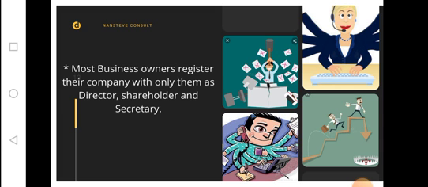Nobody will take a 1 month registration, especially LLC, seriously. Many people who see your document and see only you may feel insecure because they will say, if something happens to you, what goes on? So that is why when you are registering your business, especially the limited liability company, you should always try to involve 1 or 2 persons in your documentation. It will help you a lot.